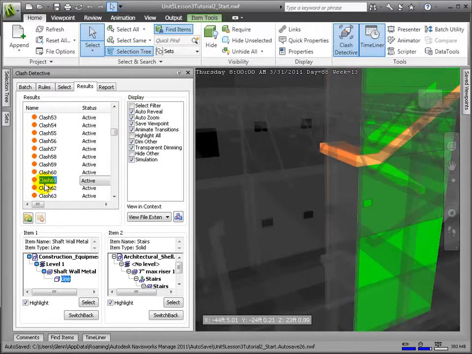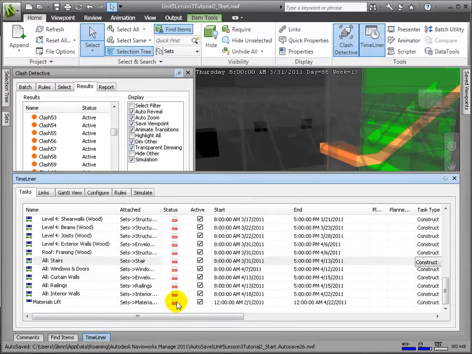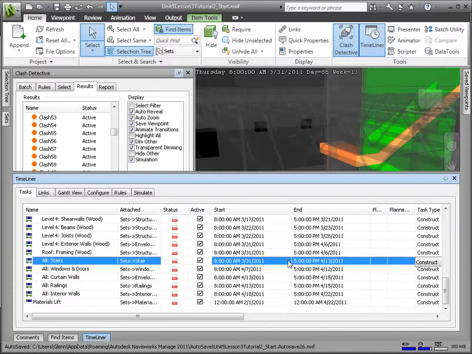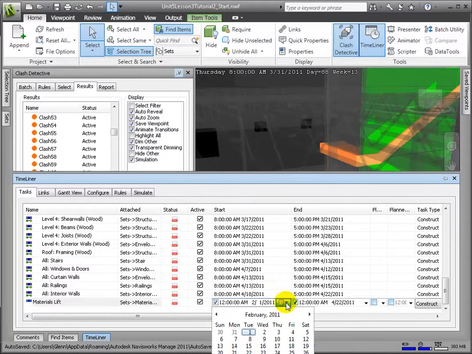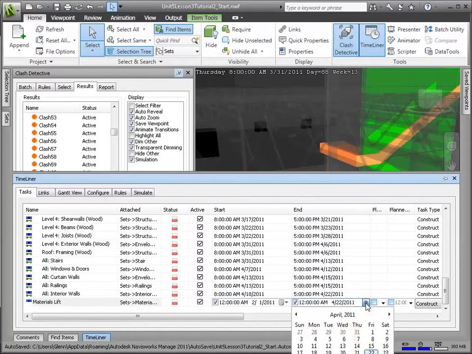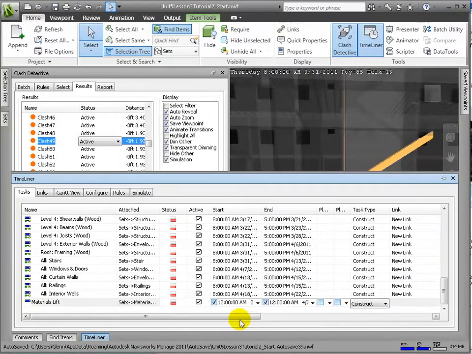That is a necessary precedence relationship, that the start of the stair construction be no earlier than the removal of the material lift. Let's go back to those dates and see how they compare to the start and end dates of the stair. And we see that the material lift is being finished too late. Another error is that we should have designated the material lift as a temporary construction activity and not a construction type activity, which means at its end date it will disappear from the model.